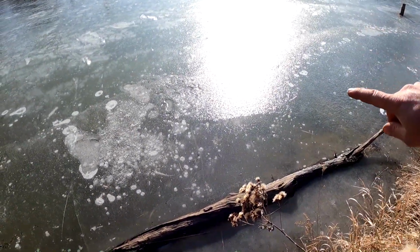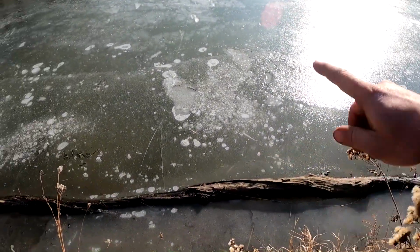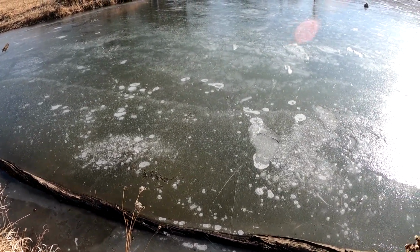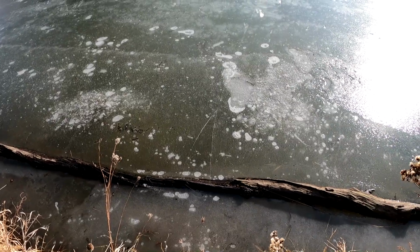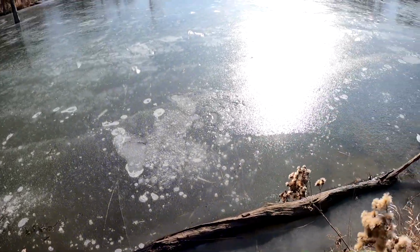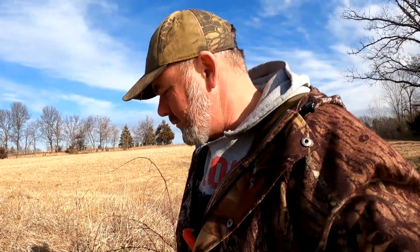Usually it kind of comes and goes wherever those air bubbles trail back and forth. The air bubbles a lot of times will be sticks or debris on the ground, but as they travel down through there, they make those air bubbles. So I think I'm gonna set a muskrat trap or two right here. Probably have a rat here in the morning, no doubt about that. So just thought I'd share that with you.